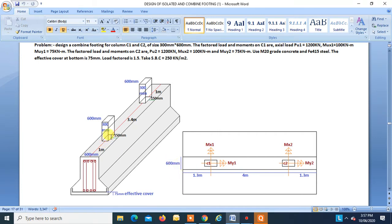Now we will take a projection of 150 mm on both sides. So we will assume the width of the beam as 600 mm. Now let's start the design of this problem. This type of footing is very commonly used in practical fields.